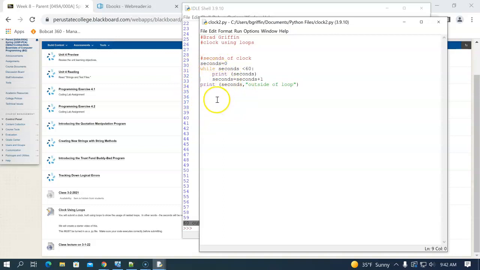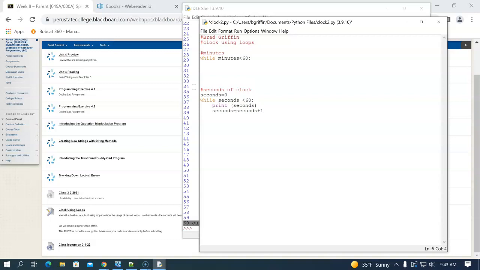So if I could do seconds this way, let me get rid of this. Let me see if I can do minutes very similarly. So I'm going to create one called minutes, and I can do it as a while loop. While minutes are less than 60, because there's a similar type of structure.